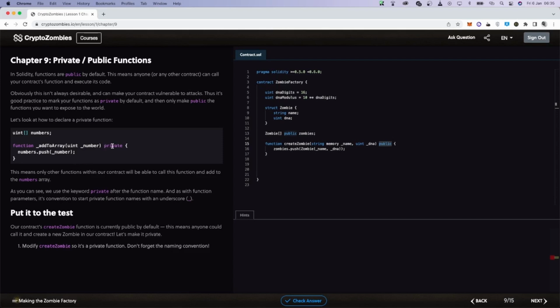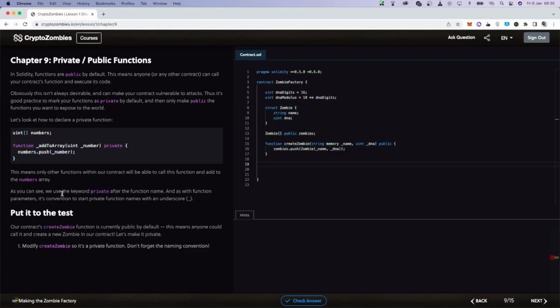When you declare a function with private visibility, it means that particular function can only be called or accessed by functions within our contract. Anyone outside our contract cannot have access to that function. It's only accessible within our contract.